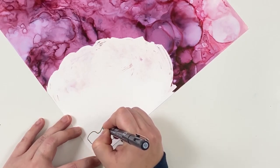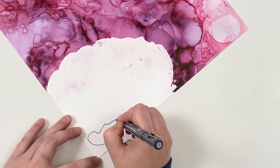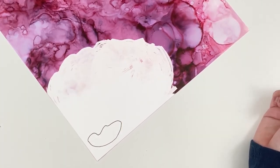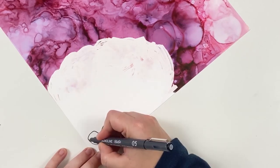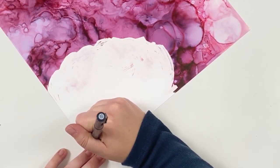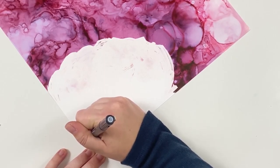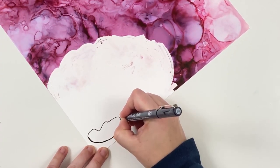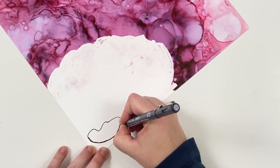I could go in with a pen or with a pencil, but I want this to feel really organic. Going over my line a little bit to make sure that it's that nice dark black that I want, because this paper is so slick. There is something that's quite satisfying about drawing on this paper though.